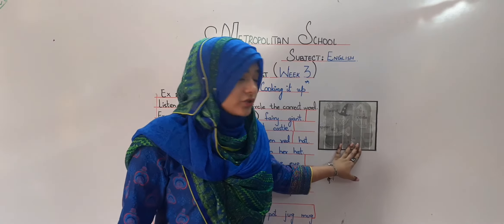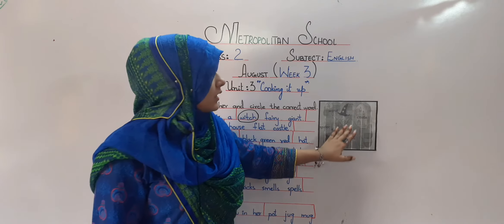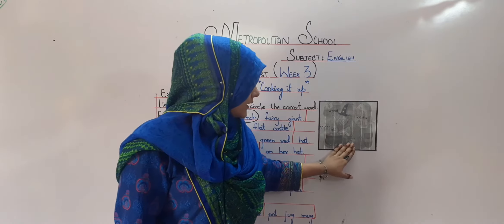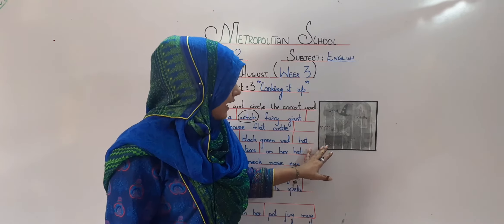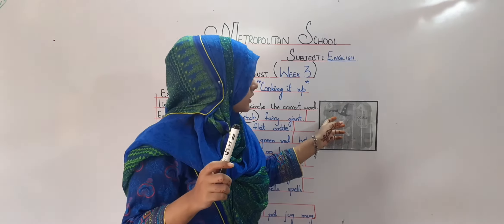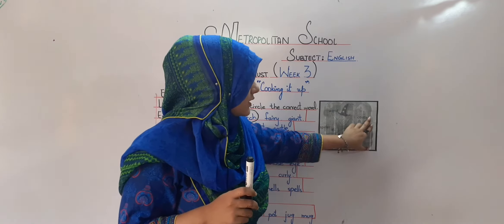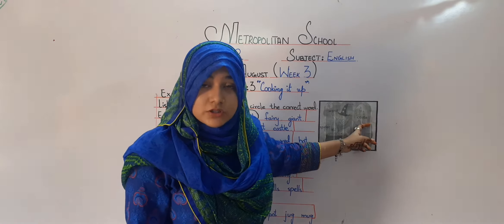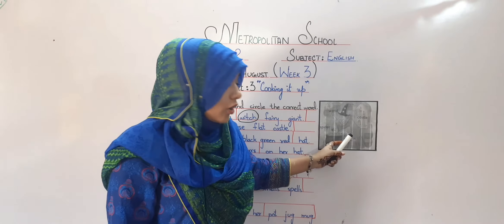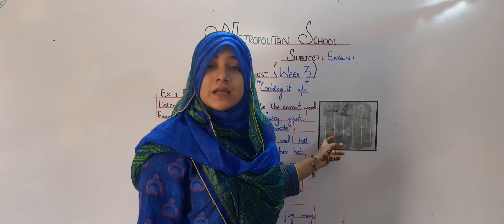Here is the picture which is on the very first page of the unit, on page number 18. In this picture you can see there is a witch who is cooking stew and she is putting a spider in her stew. She is holding a magic wand through which she does magic tricks, and she is living in front of a castle. There is a frog jumping out of the stew pot.